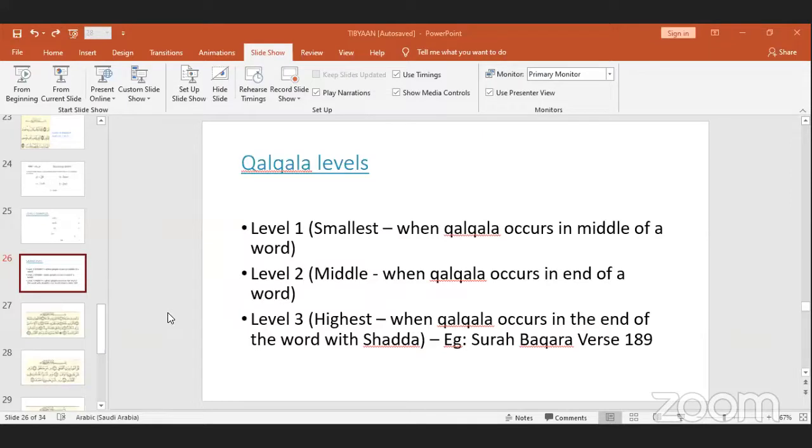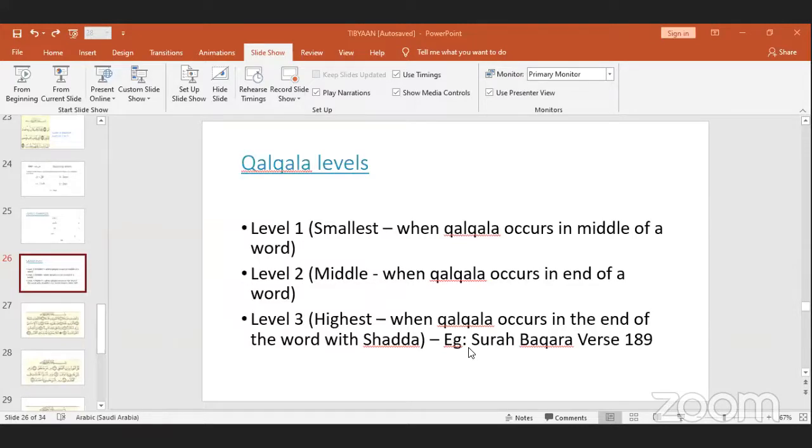Like I read today in Qiraat, Surah Al Masad in the first ayah. Tabbat yada abi lahabin wa tabb, a little more. So the very highest level should be done more. There shouldn't be so much difference between the first 3 levels. Only a little difference. That's why these are very deep rules. Very little difference should be there between the 3 levels. So tabbat yada abi lahabin wa tabb.